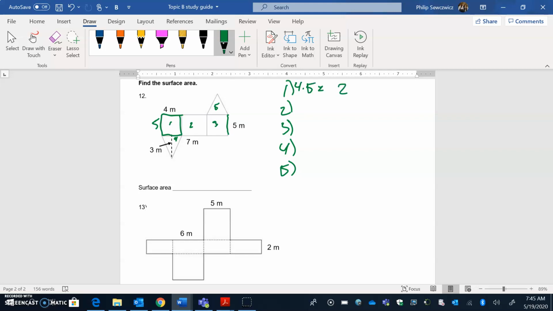Now these guys are not going to always have those dancing partners that we talk about. This is not a rectangular prism, so I'm not going to see a top, bottom, left, right, front, back. That would be 6 faces. This is a triangular prism. It only has 5 faces. So we're not going to see all those matches. So don't just say, yay, numbers are the same. No, no, no. We really need to go through here.